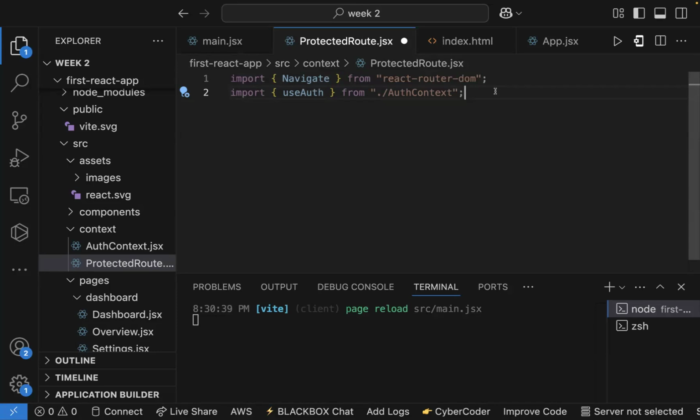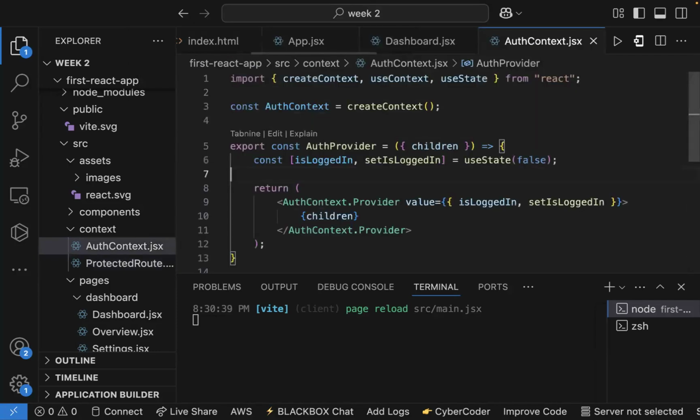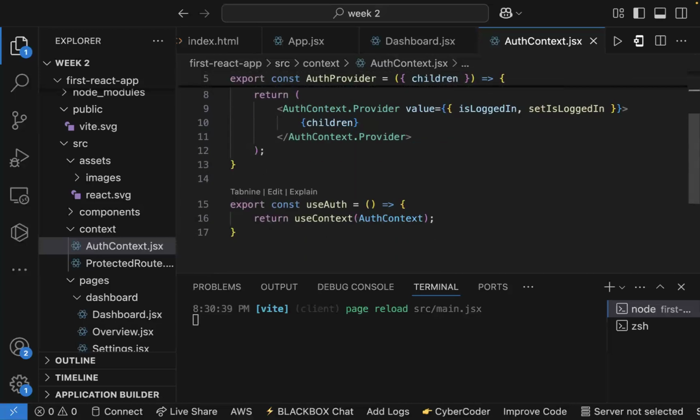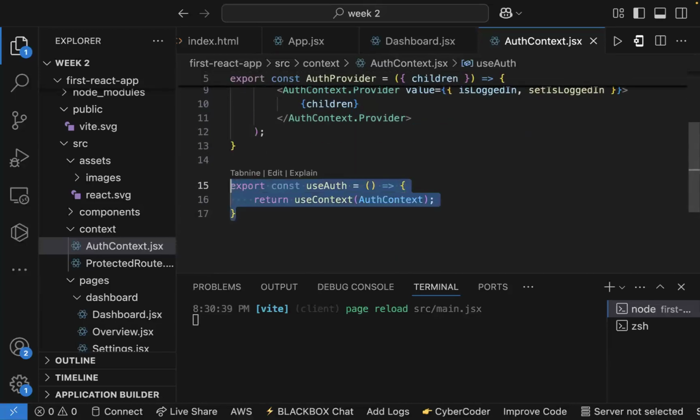While you were creating the auth context, inside the file of the auth context, there was something that was being exported. So I was thinking you were going to explain that, but you didn't. Exactly, use auth. So I explained, so you probably did not get me. So I'll go over it again for you, okay?